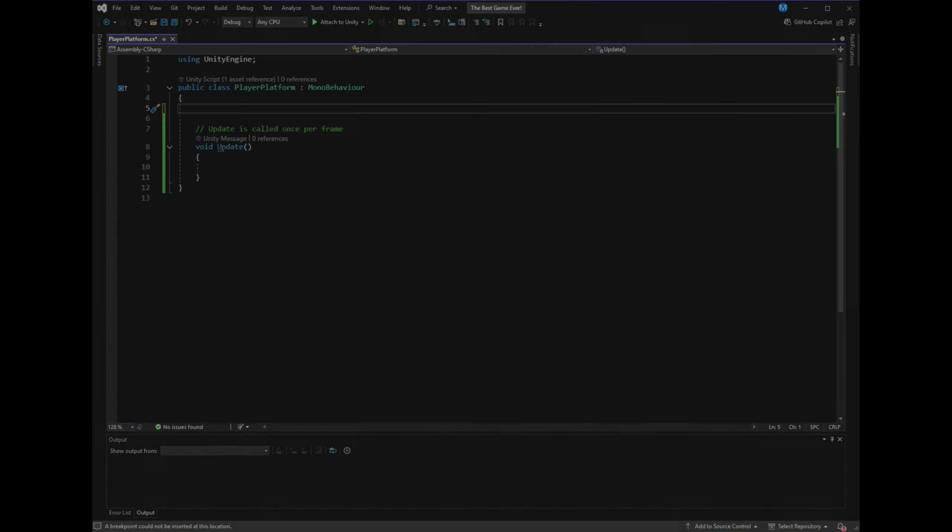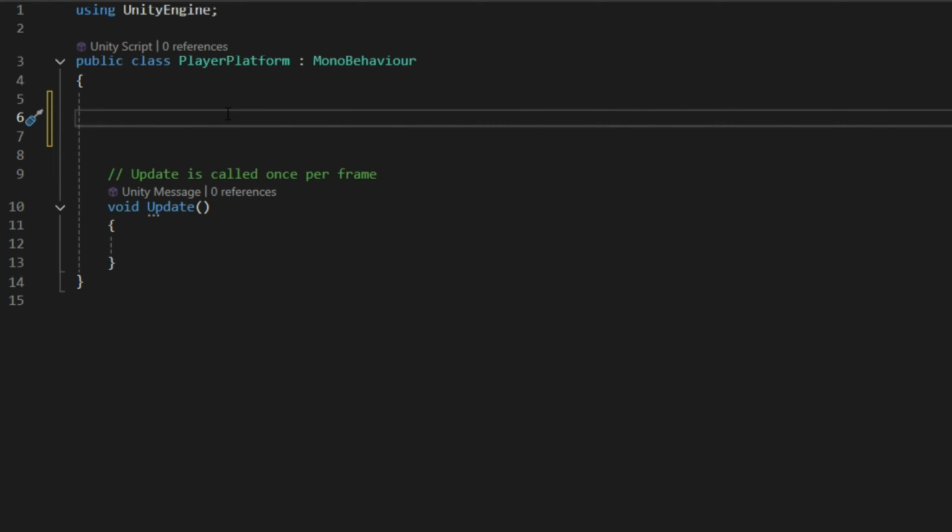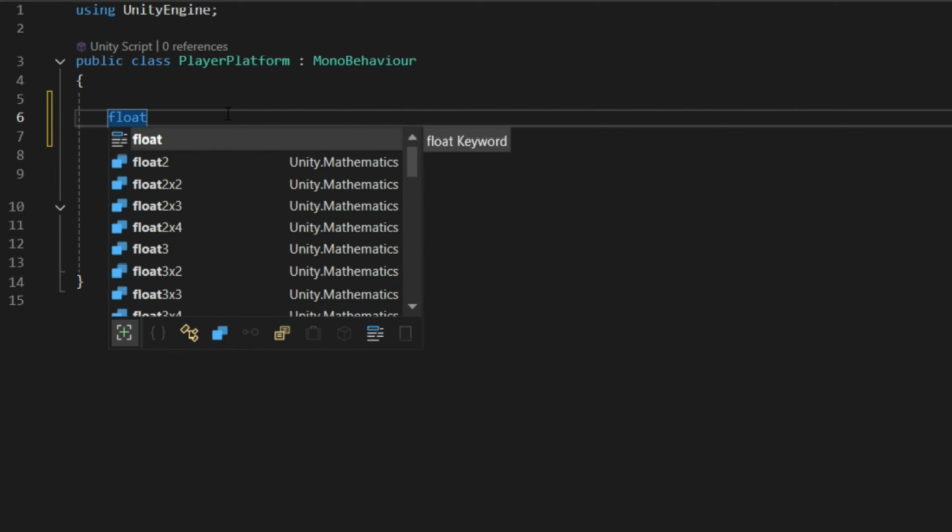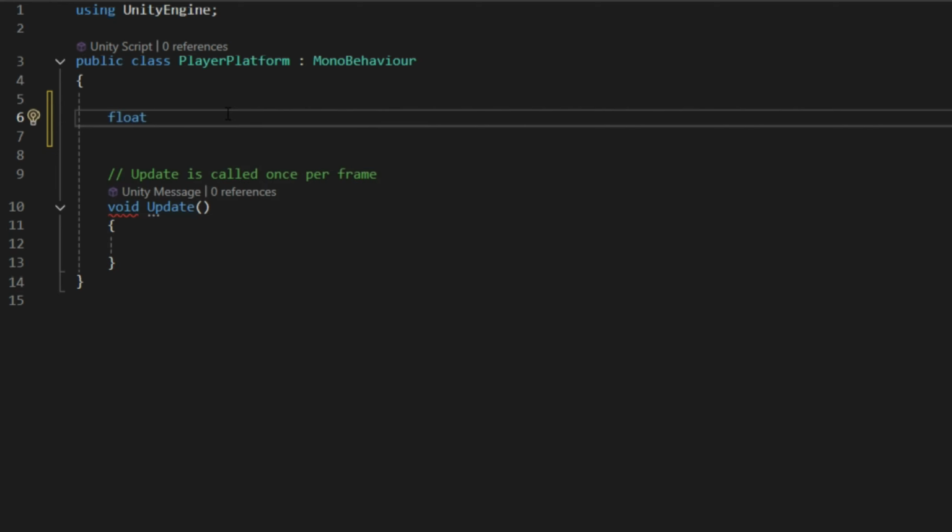Awesome. Let's go ahead and create our very first variable. Variables are used to store data that can be referenced later in the script without having to set that value over and over again. So we can set a specific value, for example, how fast we want the player to move the platform, and store that in a float variable. A float variable stores a number with a decimal place. So we'll type float, and then we'll give it a name.